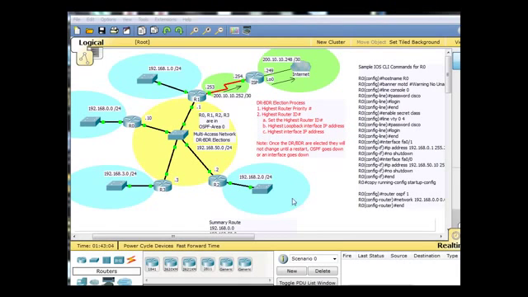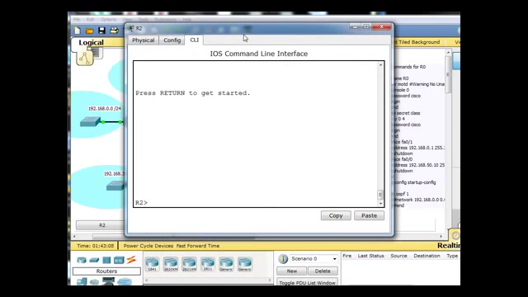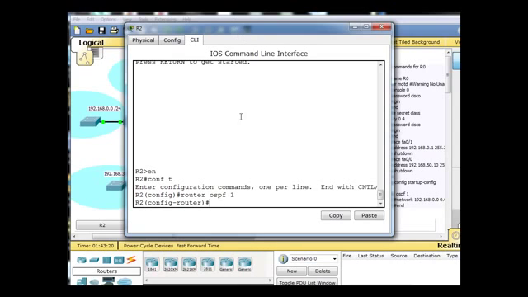Okay, so I'm going to start with R2 here. So we'll click on R2, and we'll hit enter, enable, and conf t, and we're going to type in router ospf and then the process ID, which will be in this case 1, and there we just started OSPF. Now OSPF needs networks to function with, so we'll say network. These are the networks that are going to participate, that OSPF is going to hand out. So it's got the 192.168, and this is router 2, so it's the 2.0 network.